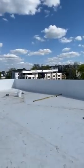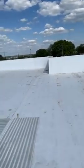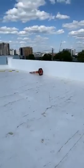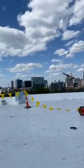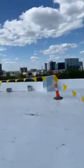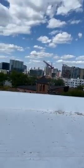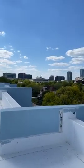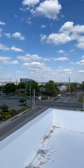Okay, people. Now we're on the roof. The roof is on fire. Okay, yeah. Charlene, I see you. All right, so you're on the roof now, my people. Isn't this a great view? It's going to cost too much to add a roof that you could actually come up on and it'd be habitable for people and all that kind of stuff. It's going to cost too much for all that.